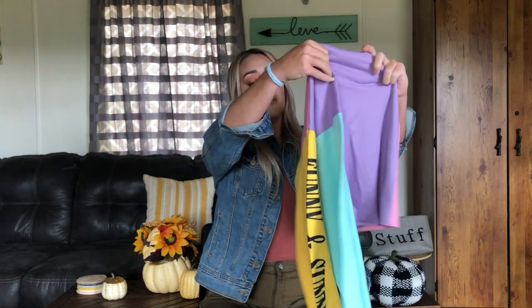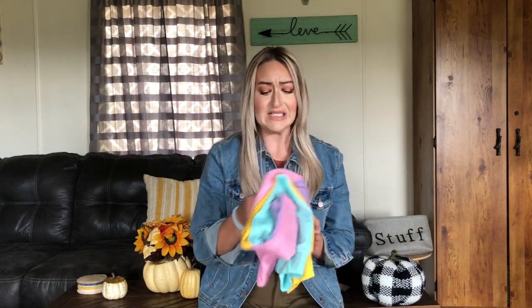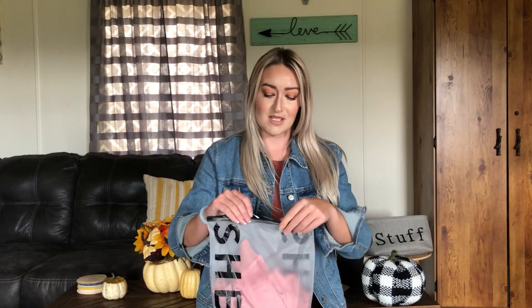I really, really want to buy Teddy Fresh. I feel like Teddy Fresh does it right when it comes to the color blocking, and I really, really one day want to buy one of their pieces. They're just a little bit too expensive for me right now. It's okay to be inspired by things, right? I hope so. I think so. Absolutely cannot wait to try that one on. That one is so cute. I'm not gonna say so cute a bunch of times.